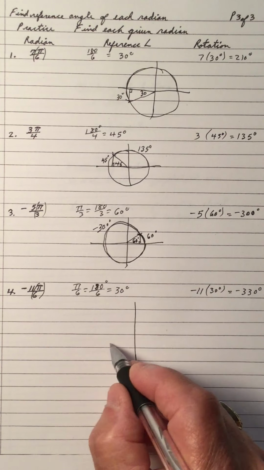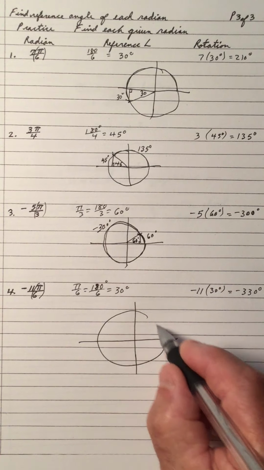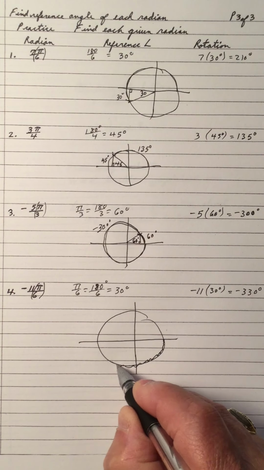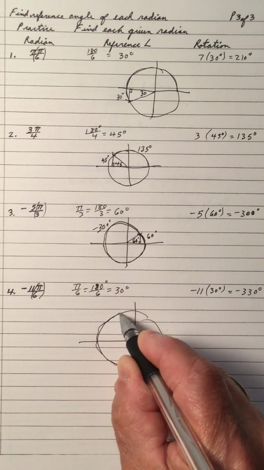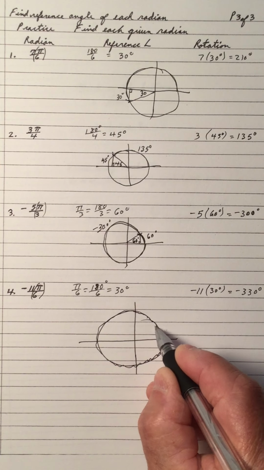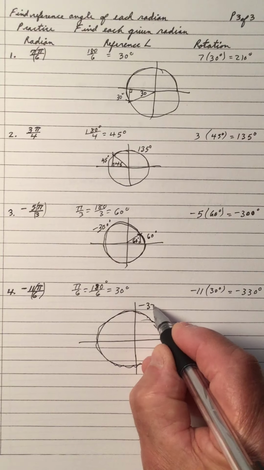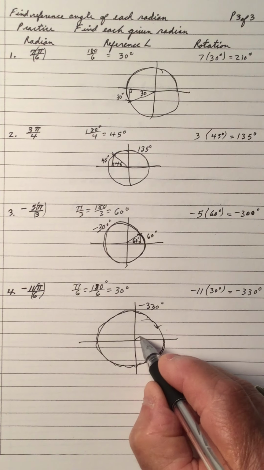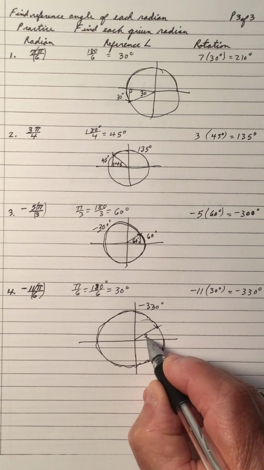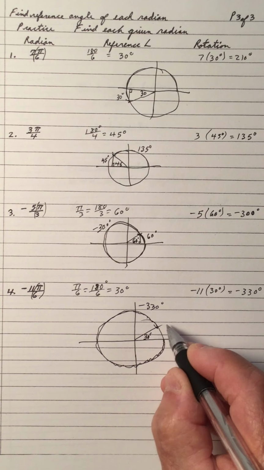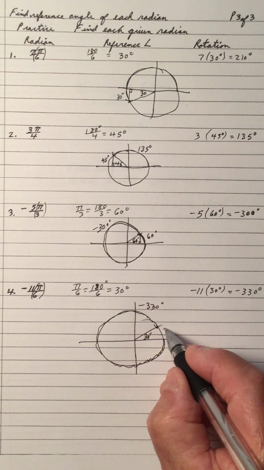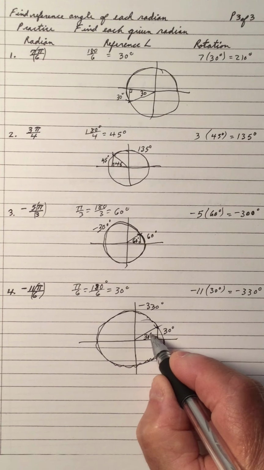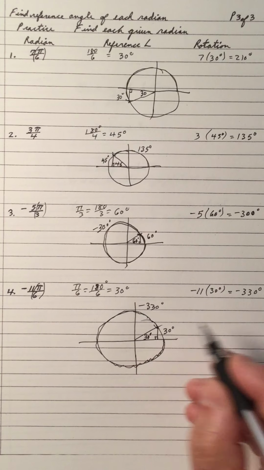And in this one, we've got a circle. We got a negative 330. So all the way around like that. 270 right on over to here. And that's a negative 330. But we know we're going to have a reference angle of 30. So when you draw your terminal arm, that's going to be a 30 right there. And again, that's 330. This arc is 30. Perpendicular to the x-axis, this central angle in here is 30, which is your reference angle.